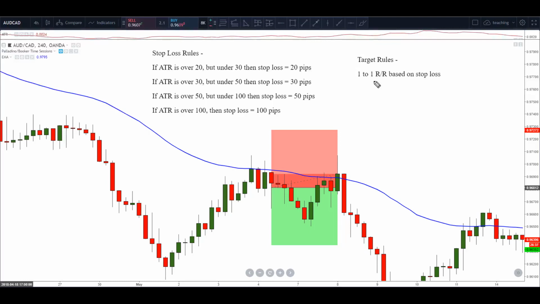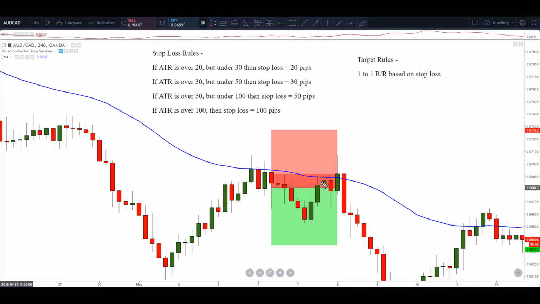Here on the chart, we have our entry number 2 on the Aussie Canada. So what we would be doing is placing an entry at the close of this entry number 2. At that point, we hover over our entry candle. If you're looking at the top left-hand side of the screen, while I hover over that, you'll see that the ATR for that candle is 24. With the ATR being 24, what does our stop loss need to be? Well, we know that if that number is anywhere between 20 and 30, we need a 20 pip stop loss above our swing high right here.